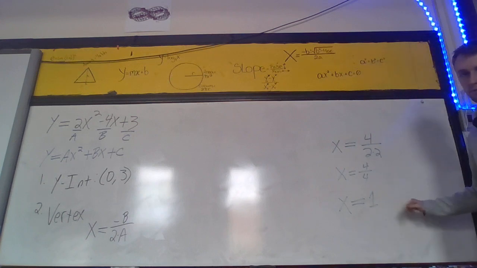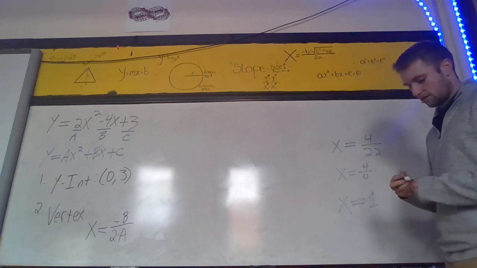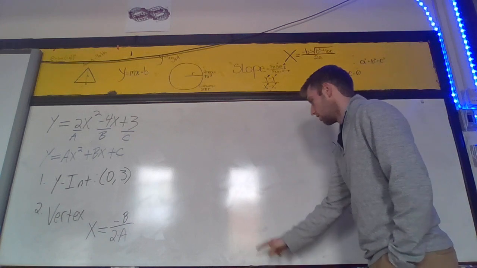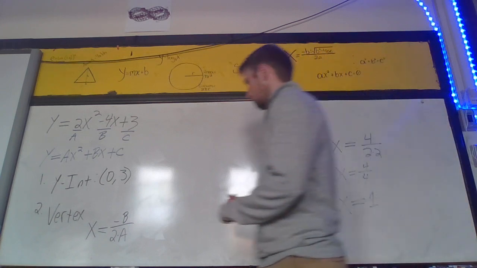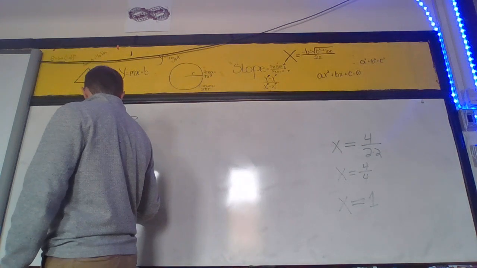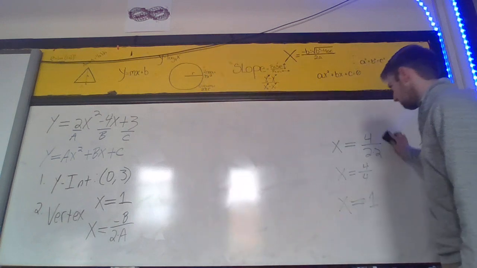That might scare you a little bit at first. You might see that and think it's a little confusing, but it's not too tricky. So I'm going to come back over here and say x is equal to 1. I'm going to leave that equation right there, and let's erase this.